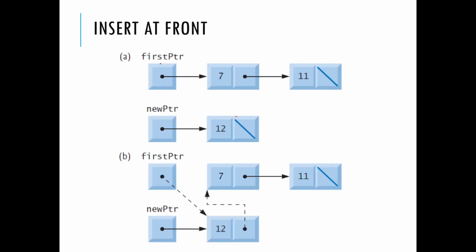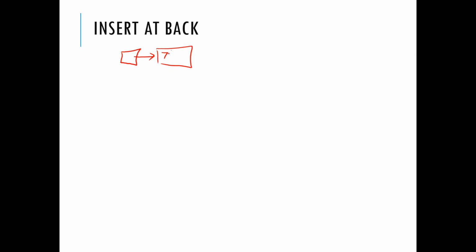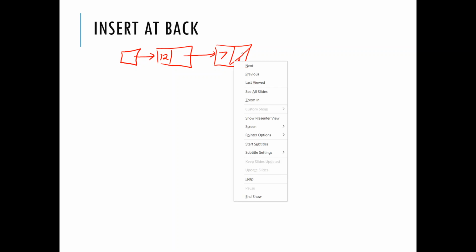If I'm inserting at the back, well, I need to, that's removed from the back. So let's insert it from the back. So linked list node. Let's see what numbers we had. 7 and 11. And let's do the new one. 12, 7, and 11. So let's also erase it. No, that's wrong button.